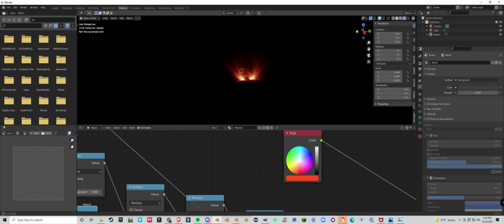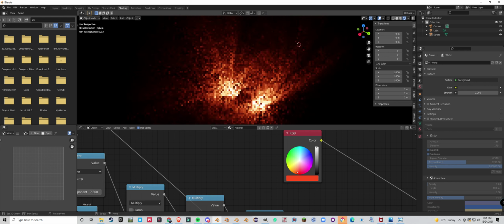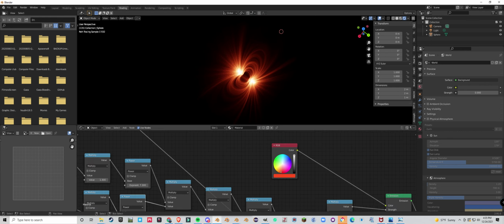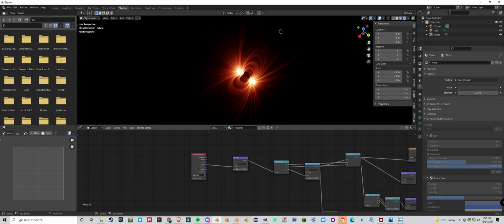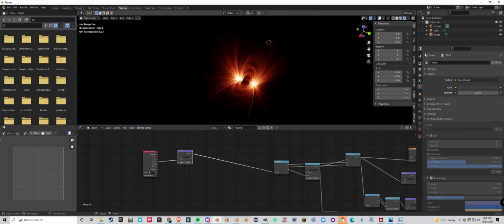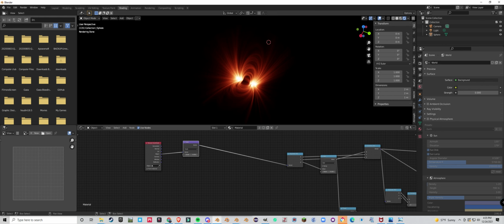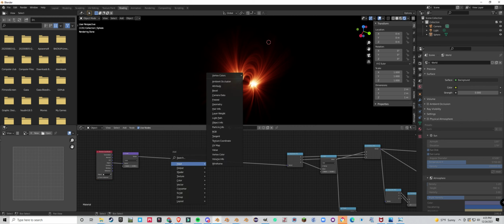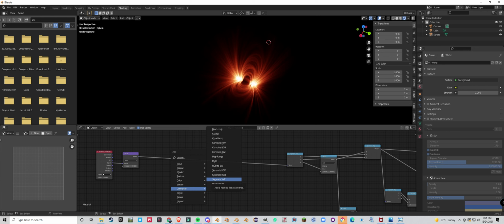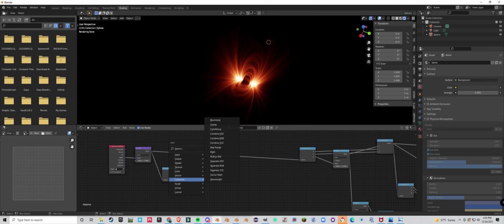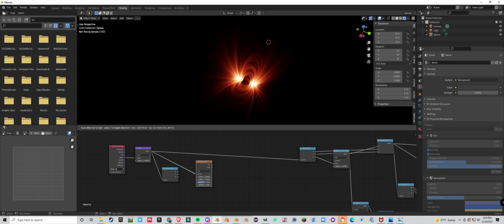Alrighty, next bit. This is a very mathematically perfect shape, right? It's very well defined. We need to add a little bit of distortion to that, and the way that we are going to do that is to use a noise texture to alter the initial UVs. And the way we are going to do that is by grouping these nodes up and over to the left, using a separate XYZ to grab the Z component of the vector, adding a noise texture, putting this into the vector.